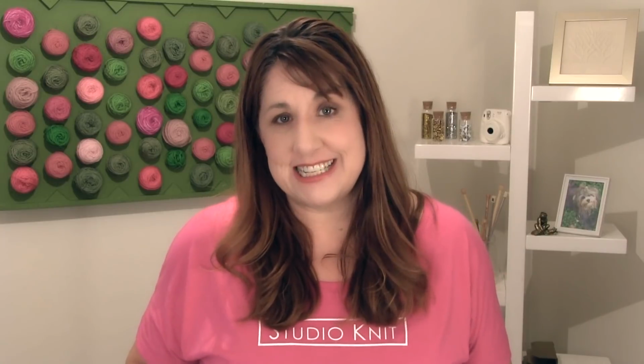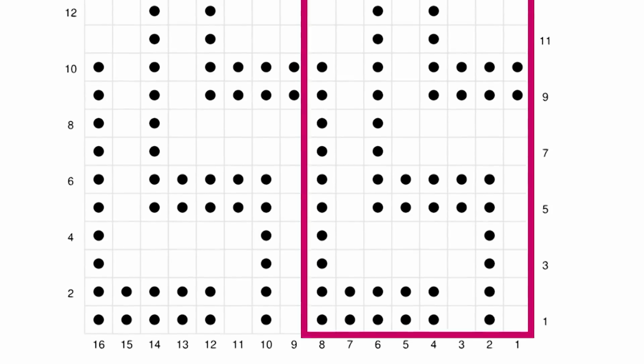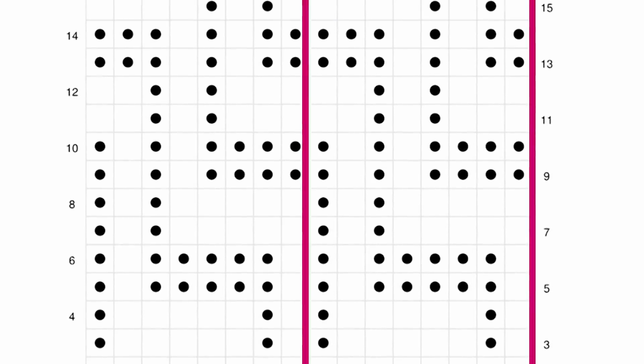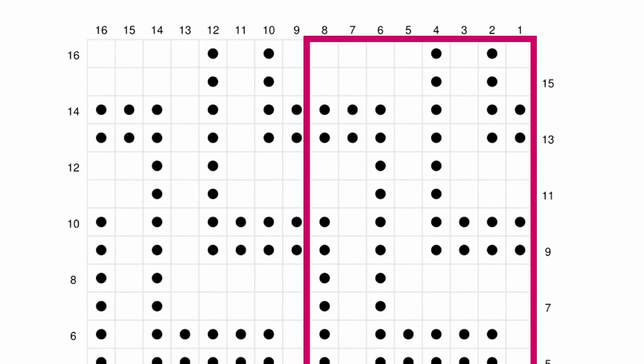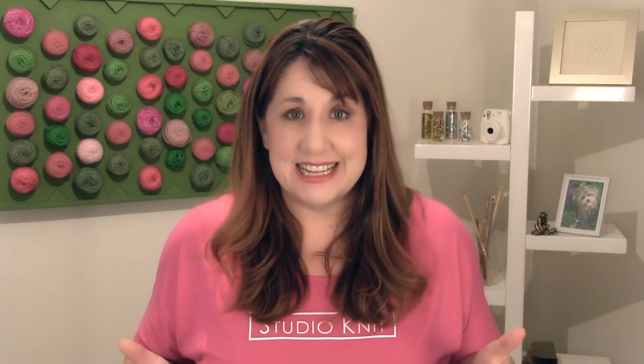I've been receiving a lot of requests to cover knitting charts. These are the little graphs that you see that plot your stitches stitch by stitch using symbols. So let's just cover the basics so the next time you see a knitting chart you'll be able to interpret it with confidence. Let's start with knit stitch patterns that are just knits and purls.